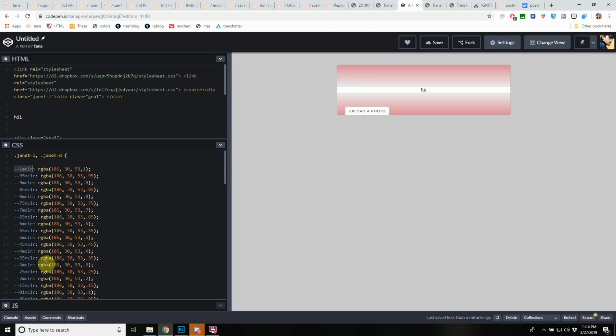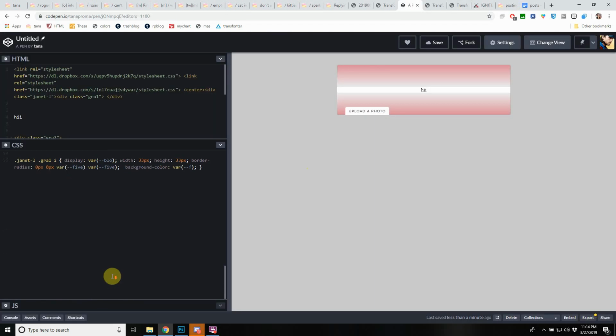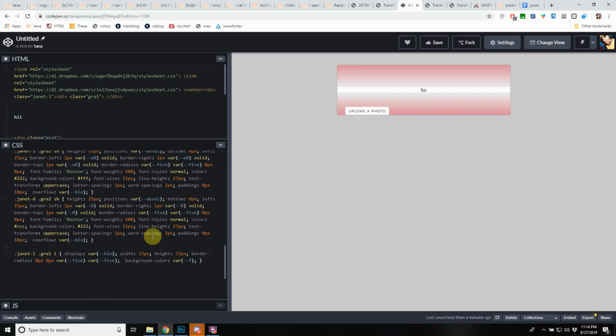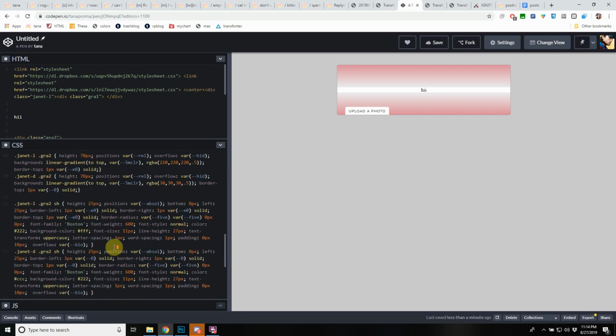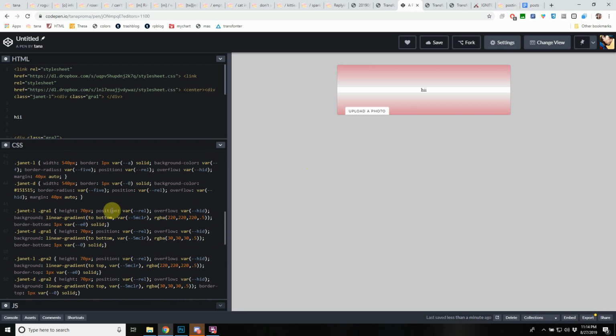Okay, so now let me just show you a quick example on my template. Ignore the other variables because we're not discussing that right now. So I'm going to look up where my gradients are at, which is right here. Right now I have this set at 0.5 opacity, which is MCLR variable 5. See how I don't have to plug in any RGBA or anything? And this gradient right here is going to auto color the moment it's posted on Ignite. And I'm going to show you how that happens.